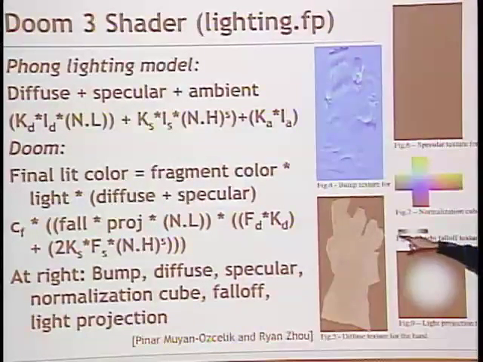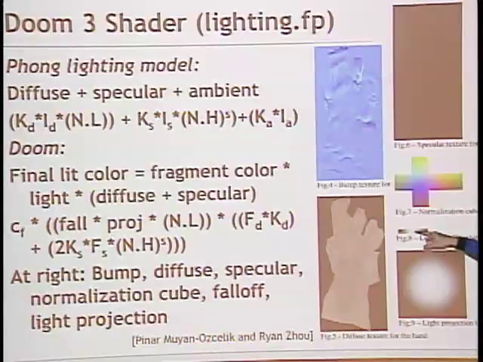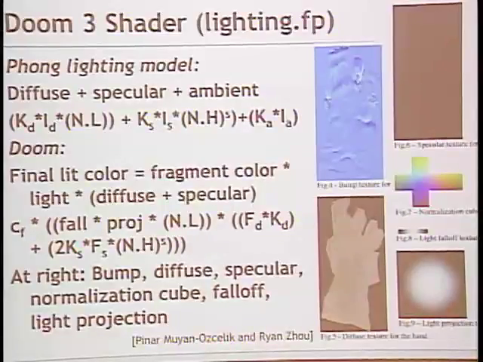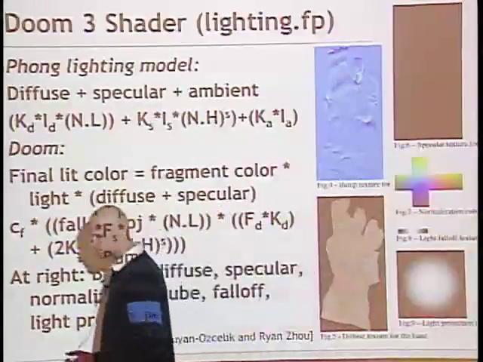Then to calculate light falloff, so I think that's like directional, how do we calculate that? We have another texture to be able to do that. And then to calculate the light projection, again, rather than compute that, they had a texture to do that. So they felt that looking things up in this particular architecture was better than actually computing them. That will not be true in the long run, but these guys kind of know what they're doing, and that's what they chose to do in their shader. So it was a really interesting analysis.